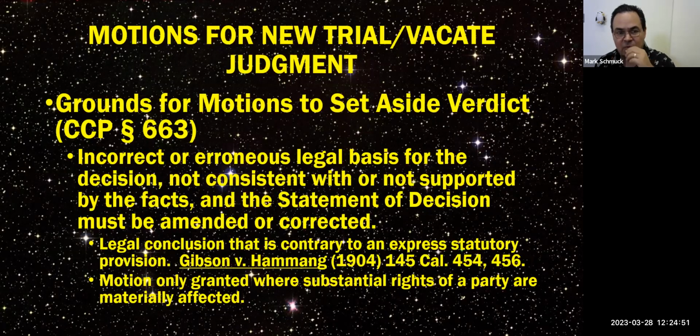Another interesting thing about a motion to vacate a judgment is that there are situations where the court might enter a judgment that would affect the rights of a non-party participant. For example, it might require an injunction against somebody that would affect the rights of a third person. That third person, because their rights are materially affected, would have the right to file a motion to vacate the judgment and enter a new one. That is an extremely rare situation, which is why I'm not going to discuss it in any great detail, but that is a unique aspect of this kind of motion.